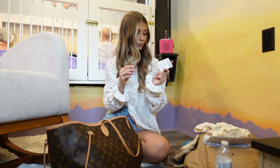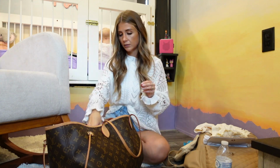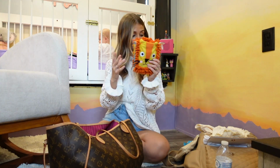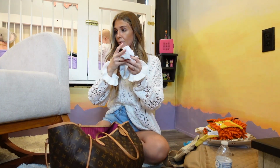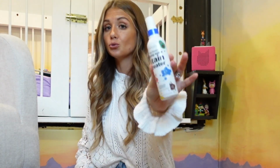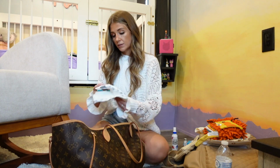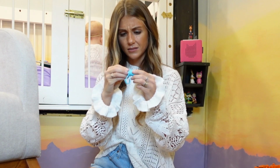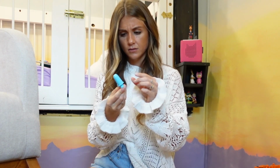Have some lip balm, which we would keep. We have a little alcohol pad sanitizing wipe from the flight. Another extra outfit, so we don't need that. Burp cloth. Gonna play this? This is like the only book she really likes. We have another bow and another bow, which we don't need. We have poopery. Oh, gotta have this. This is the Miss Mouth's Messy Eater Stain Treater. Essential. We have some diapers. What is this? No idea what this is.